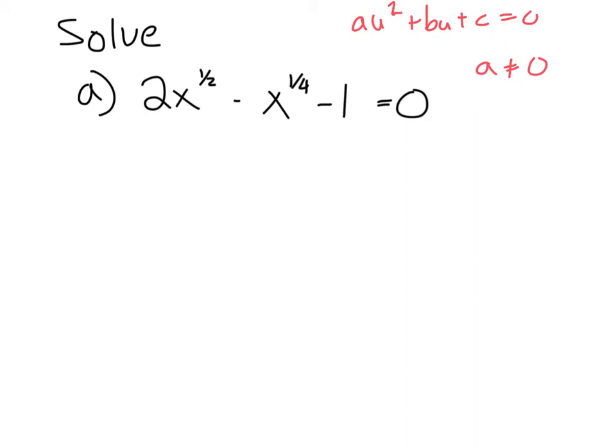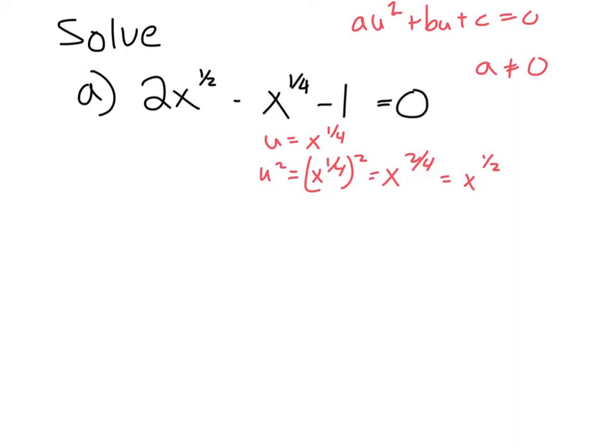Notice, so let's see, I'm looking to do some sort of U substitution here. Now, say I were to set U equal to X to the 1/4 power. Then U squared would be X to the 1/4 power squared, right, which is the same thing as X to the 2/4 power, which is the same thing as X to the 1/2, okay? So that matches this term here. So this is U squared. This is U, okay? So here we have it. It's already in the quadratic form.